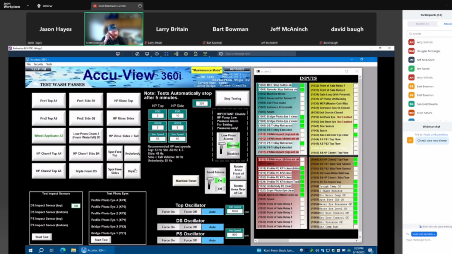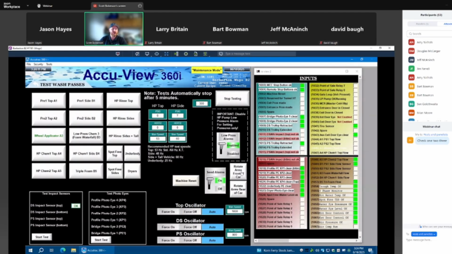Now, we're doing some testing, but we don't want to bother the owner with all the alarms because maybe we've got something going on and we don't want the owner getting his phone blown up. So we can turn off low pressure alarms, but we can also turn off the alarms completely here so that no alarms will go out during testing. This can be really beneficial for managers and owners while technicians are working on the vehicle. So if you care about the sanity of your boss, maybe click this one down every now and then.